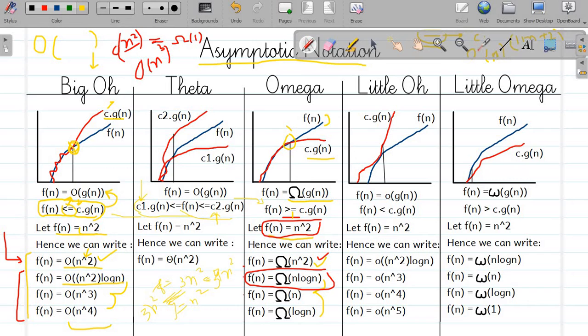Clearly, when we ignore these constants, we have n square for both f(n) and g(n), and hence we can say that it is theta of n square. Over here we'll have theta. For the same g(n), I can write f(n) is equal to big O of g(n), and also for the same g(n) we can write it is equivalent to omega of g(n). This means that my function is equal to theta of g(n).